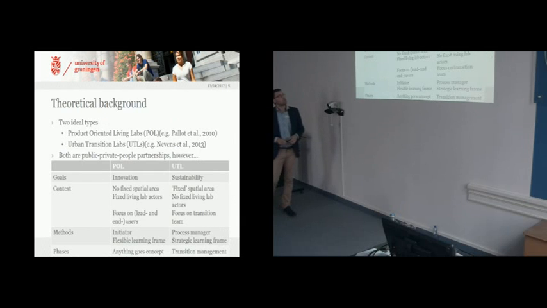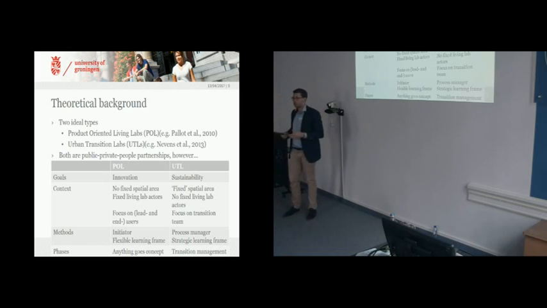So there are two ideal types we identified in the literature. And again, there can be more identified, but we identified these two main streams. The first stream concerns the product-oriented living lab, POL. And in the POL they are still really close to this first mindset, to this expert mindset. We're making a product for this in-house development. And now we're already translating it a little bit. We're taking users into account. We're still making a product. So this mindset change is very new within these POLs. And as you can see, the goal of a POL, therefore, is also innovation.